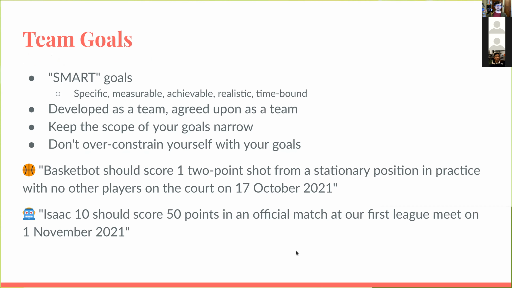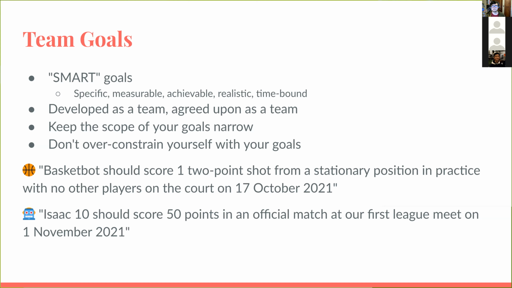All right, so starting with goals. Goals are a super helpful thing for your team to have so that you can have direction in how you execute yourselves as a team. In particular, having a quote unquote smart goal is really helpful, where smart means specific, measurable, achievable, realistic, time bound.